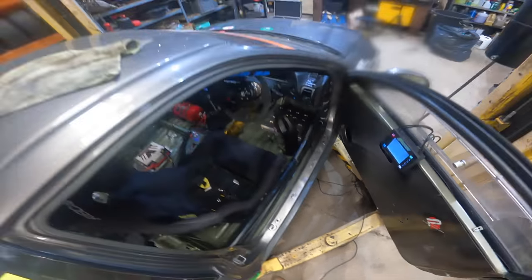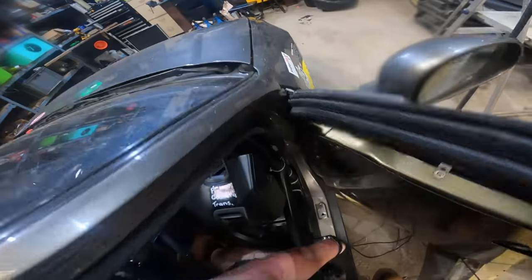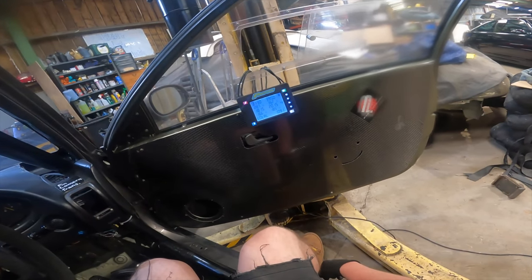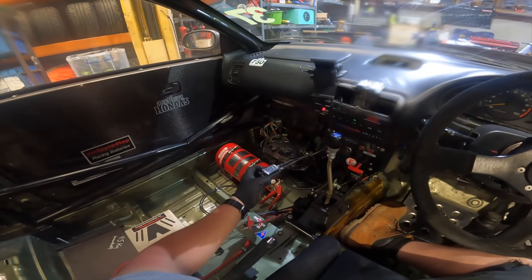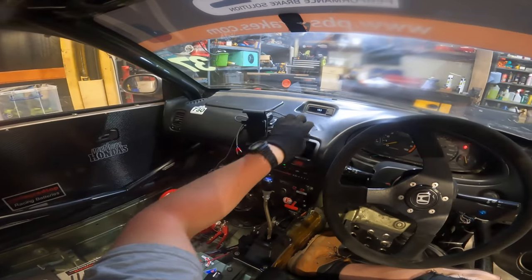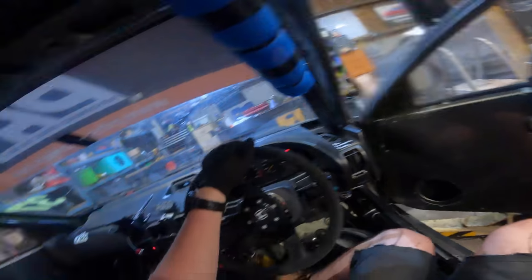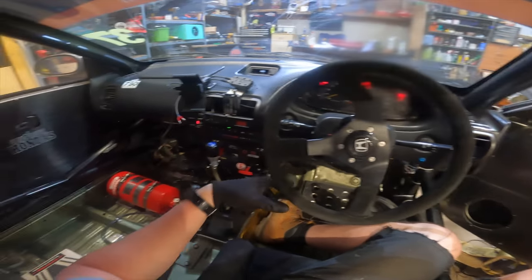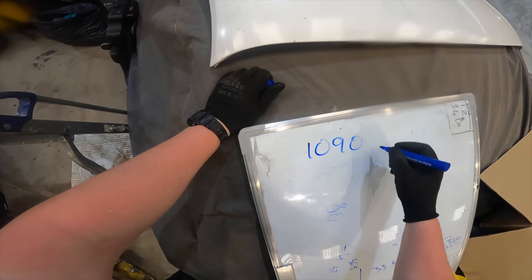So it's 993 now, so it should go up to about 1080 at least. Yeah, there we go, 1091. Oh, we still need to put the transponder on properly. Got some wiring jobs to do yet today. Right, that's pretty confidently 1090 with about 10 litres of fuel on. So the weight is 1090.